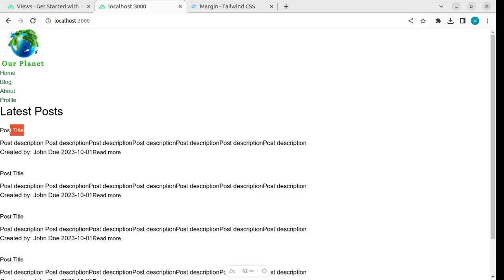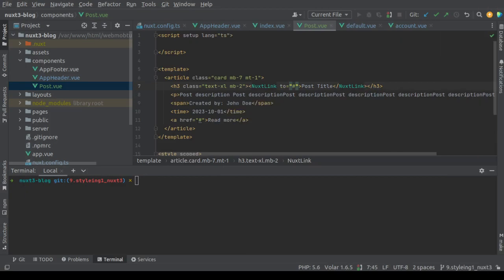Now let's add a style for the post description. I'll add class text-sm. Okay, and let's add another class for the created by.